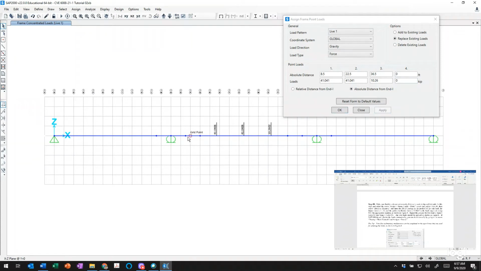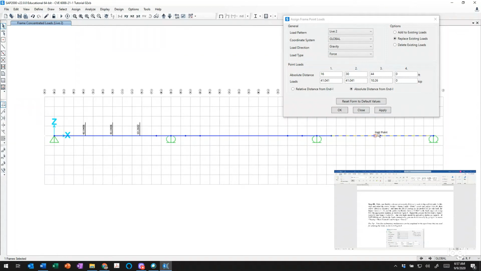And the loads pop up. Okay, now over here, I'll select this member, go to live pattern number 2. My distances change here. So half of 60 is 30, so 30 minus 14. This is going to be 30. This is going to be 30 plus 14. Okay, and I hit apply for that. Now that gives me a different load pattern.